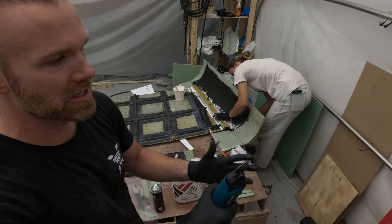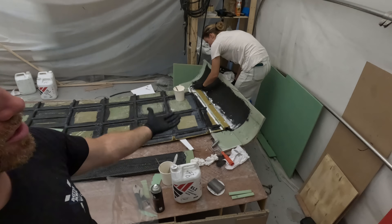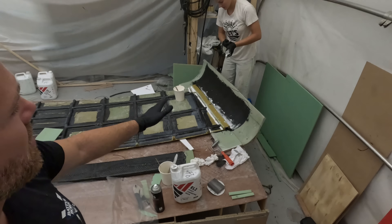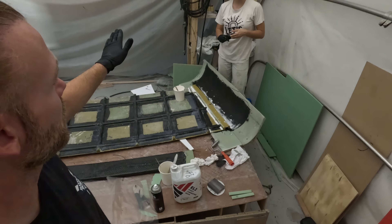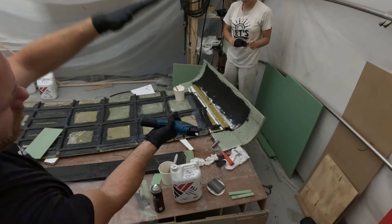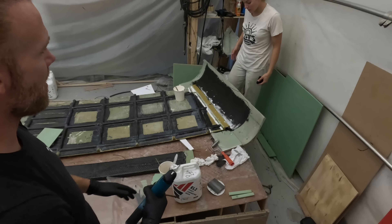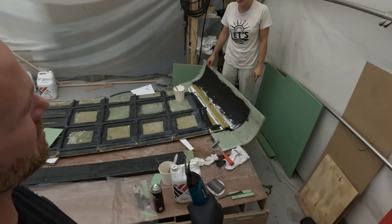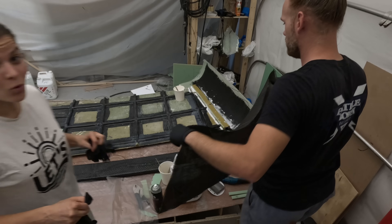We just flipped it back over and have the curve on there now. What we're doing is getting it all to be the same chemical bond. So if you lay up the carbon with the epoxy while it's still wet - at least while it's still tacky - it makes a chemical bond, so it essentially is just one big piece. It's not one piece glued to another piece - it essentially is just one unit. We did the top side, which is now upside down, the rain trough. Jay just put some fairing filler in there to make a radius and we'll lay more carbon. So now it's sandwiched on both sides of the rain catch, becoming one big curve. That'll give a lot of strength - bending and twisting - for the whole piece by having that big long vertical curve.